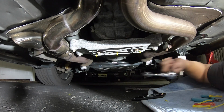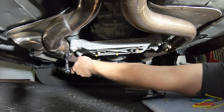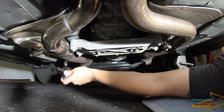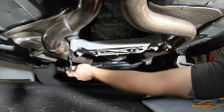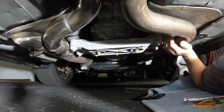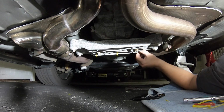That's right, I wanted to see how tight these were. Can I tighten them a little more? Looks like they can use a quarter turn. Yeah, we had a quarter turn on those. Not bad for a year. All right, I guess we're done here for now.